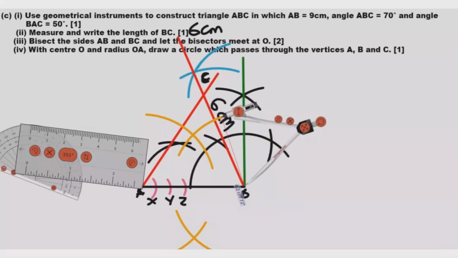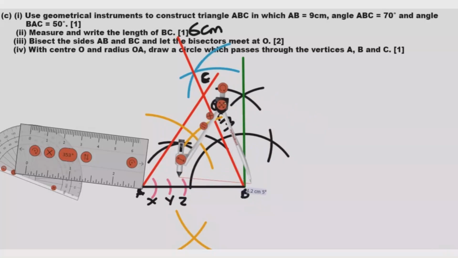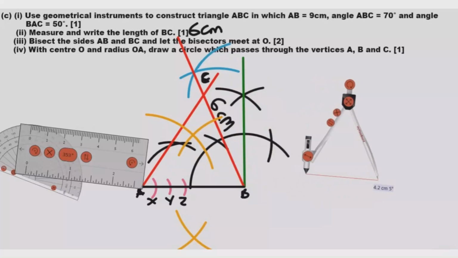Okay, now once we have drawn an arc like that, what we can do is join those two arcs. So we take away this compass, and now we join these two arcs with a line. We draw a line that passes through where these arcs are meeting like that. Then once we've done that, we have bisected line AB successfully.